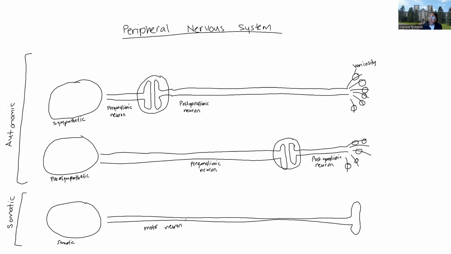Let's look at the difference in where these three neurons synapse first. So we know that it's going to be for the autonomic nervous system. It'll be things like our smooth muscle for one, right? Glands, adipose tissue. Also cardiac muscle. Okay, and that applies for both of these. And then down here in the somatic, it's skeletal muscle.